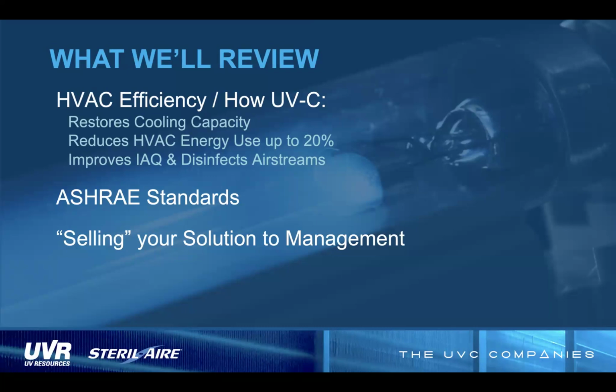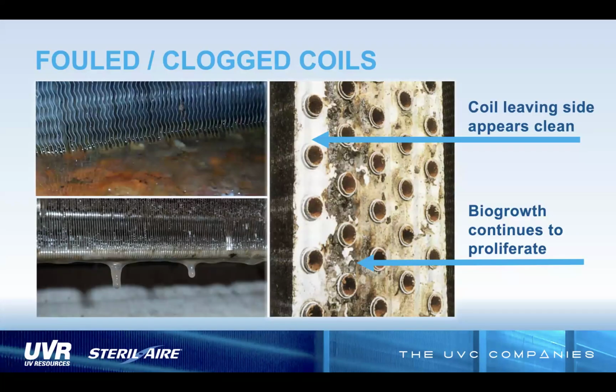All right, so we've got a couple of pictures here, and apologies in advance for anybody that's snacking or eating lunch while they're going through this, because it's a little disgusting. But these pictures are typical of what it looks like when you get inside an air handler. That biofilm that accumulates on the coil is just a byproduct of that condensation in that moist environment that is the cooling coil and that downstream side of the cooling coil in an air handler. And it is a magnet that attracts bacteria and dust and airborne particulates.